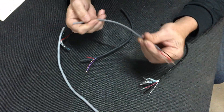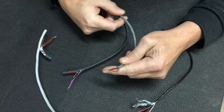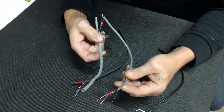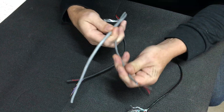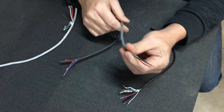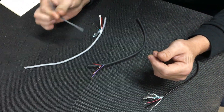Then there's a lighter version which is in 22 gauge — almost the same type of construction, just ends up a lot lighter and a smaller wire gauge. This is acceptable, it's easy to get into a small place, it's not too terribly heavy, but again it's unattractive because of the gray insulation. All your other wires and wire coverings are normally black, so it just kind of sticks out when it's in the car.